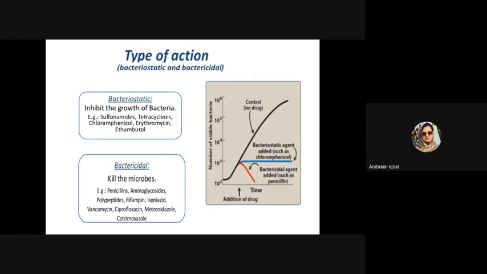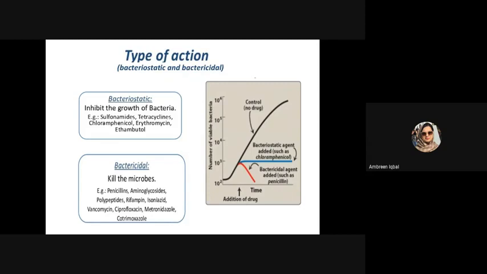This is something to ponder, why the bacteriostatic are preferably better when you have a cidal, and cidal is the one that is going to kill the bacteria completely. Static are those that suppress the bacteria. Cidal are those that kill the bacteria. And I am saying static are better. Static are better because they are going to suppress the growth. They are going to give an option to your immune system to deal with that bacteria. They are going to control the bacteria and give a chance to your immune system, which is very good if it works its own way.